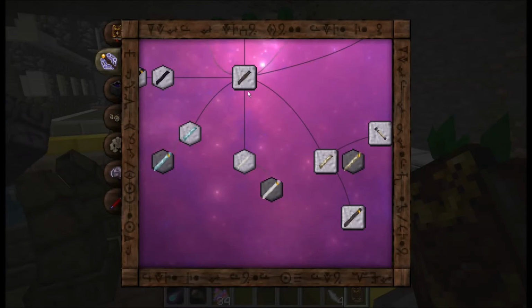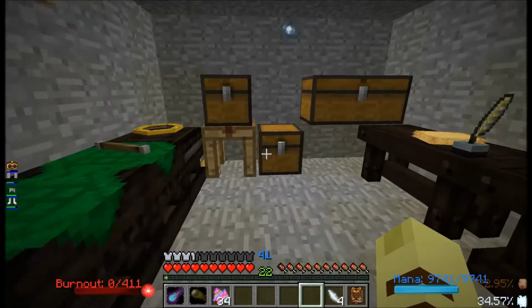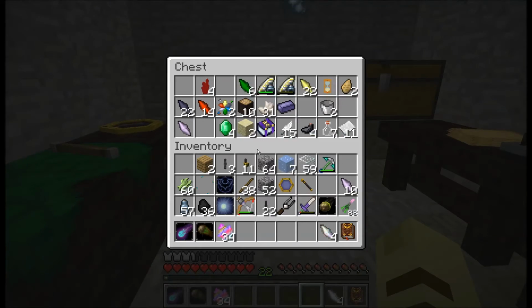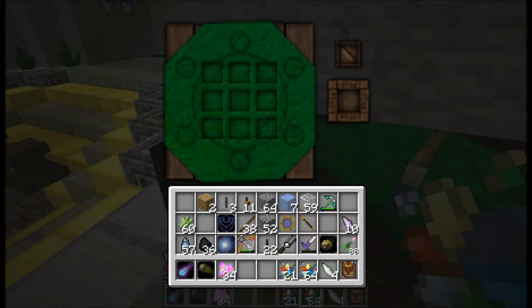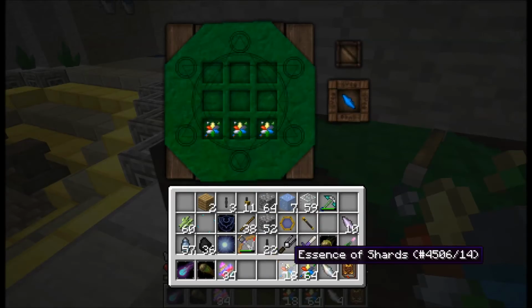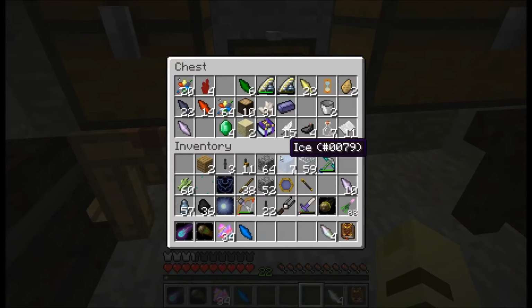Alright, so balanced shard and a water shard. We can make another water shard if we don't have more. Alright, let me go grab the ingredients for a water shard. And water is on the bottom. There we go. Plonk these away.